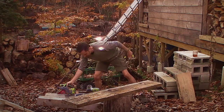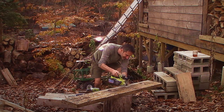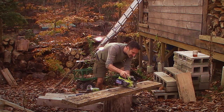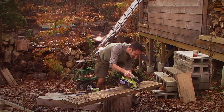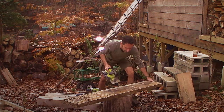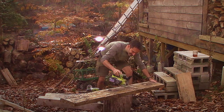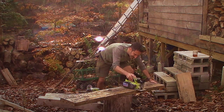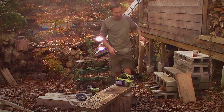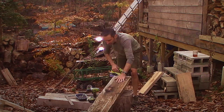All right, and we're cutting it. Binding up there. Try again. Once you cut through enough of it, you can bend the wood enough that it can open up and let the saw get through there. All right, so we're going to do one more step.